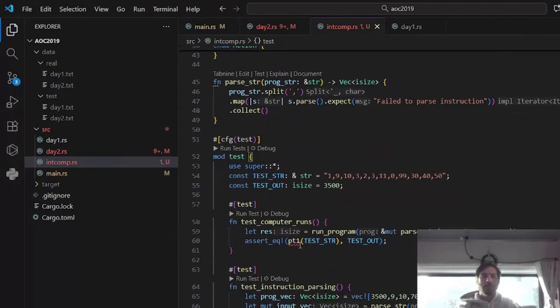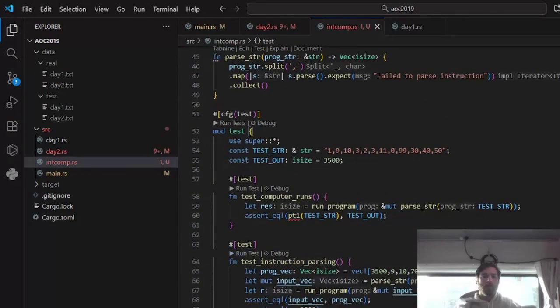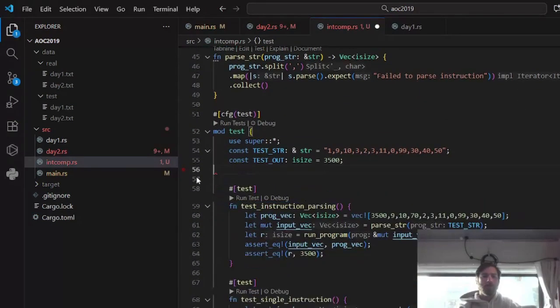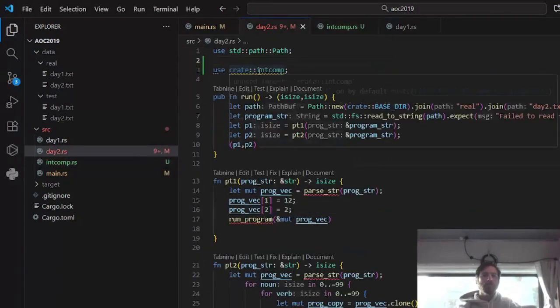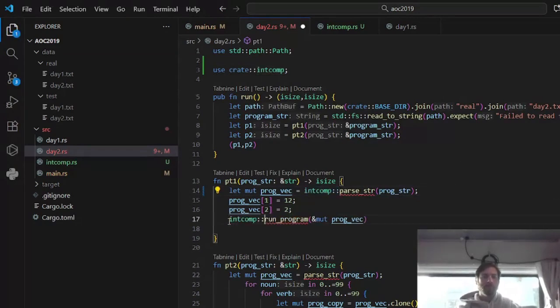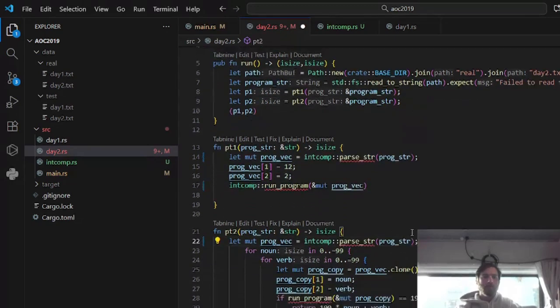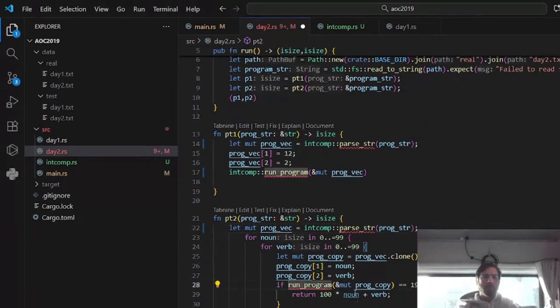What are you unhappy about? Part one, that test can disappear. And you're not used, so it's just going to be int comp. Take those, these are not public functions, so it's going to be unhappy.